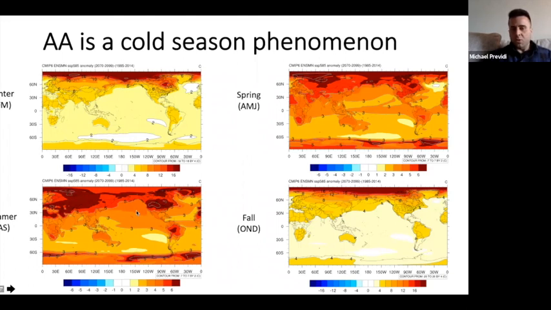there's of course still warming over the Arctic, but that warming isn't necessarily greater than lower latitudes. So much of the Arctic Ocean here, for example, actually warms a little bit less than parts of the lower latitudes, such as the continental U.S. and various parts of Europe and Asia, Northern Africa. So the point of that first little exercise was to really illustrate that Arctic amplification really is a cold season phenomenon. It doesn't occur in the summertime.